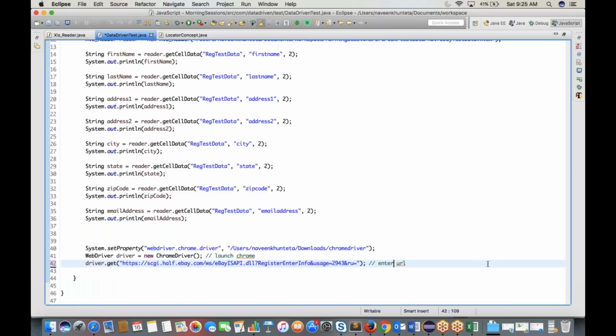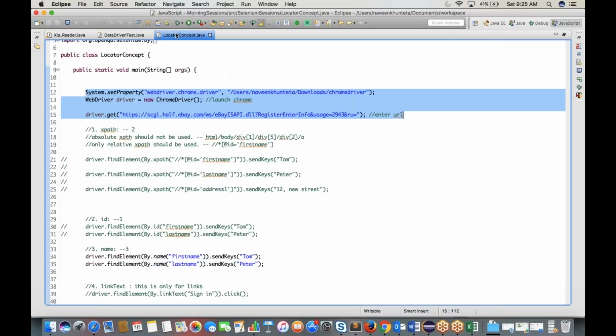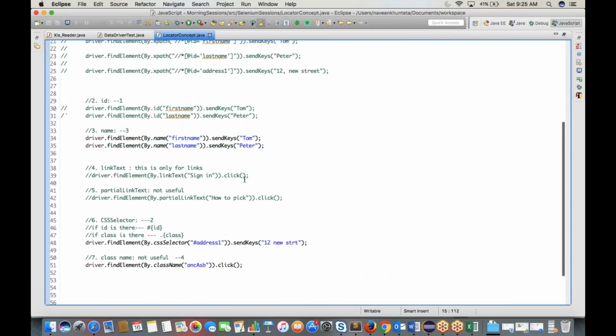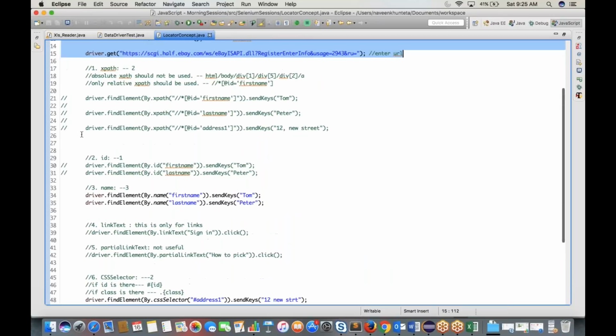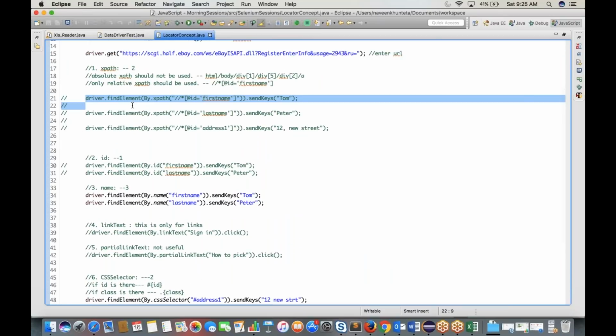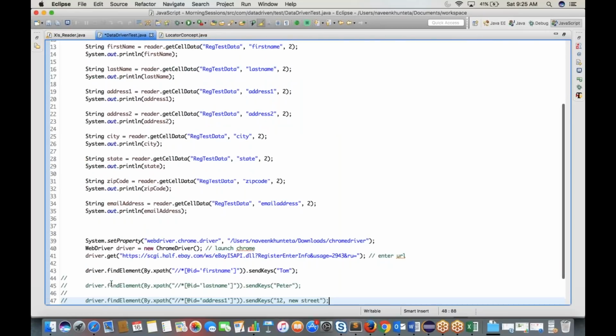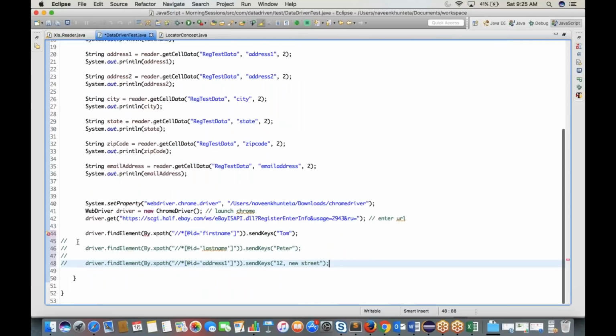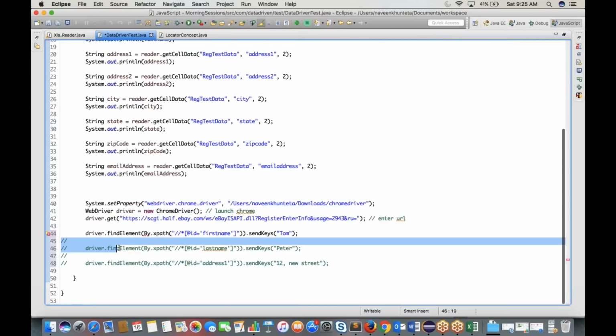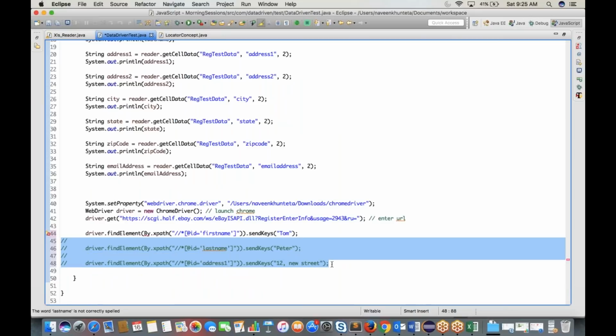Just enter the URL, and then the same thing: XPath and all those things. We know that. I'm not going to write all of it; these techniques you already know, how to read the Excel and how to get the XPath and everything.